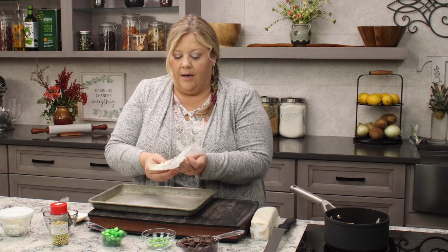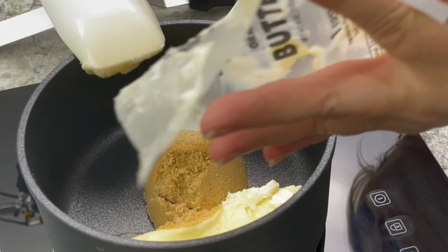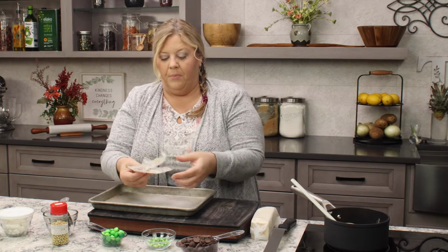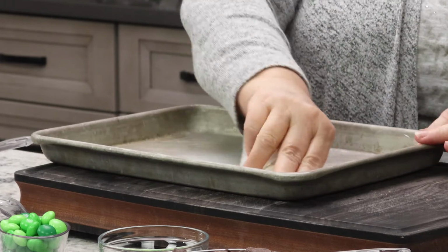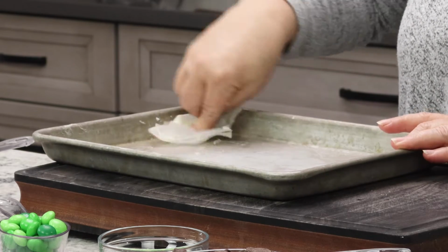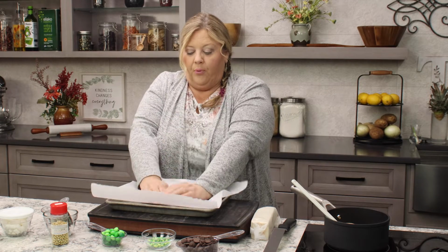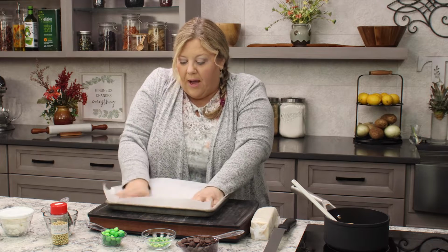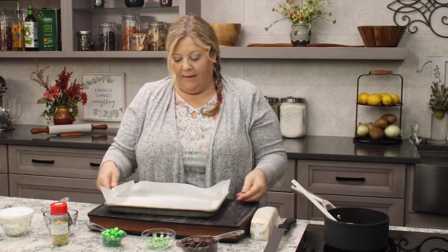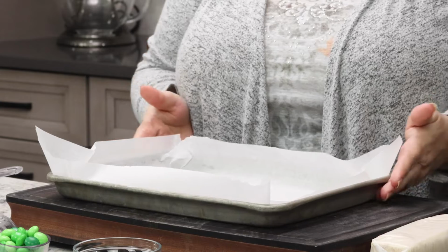What I do here, and this is quite a bit. Let me put some more on here and then get that in there. What I do is take the leftover butter and put it right in the corners here. And I'll show you why in just a minute. You don't need a lot, and it's optional, but I think it really helps. Then take a piece of parchment paper and press it into your tray using the butter as sort of a glue. And it just sort of holds it there and makes it a flatter, easier surface to work with. Okay, that's it. Now our pan's ready.